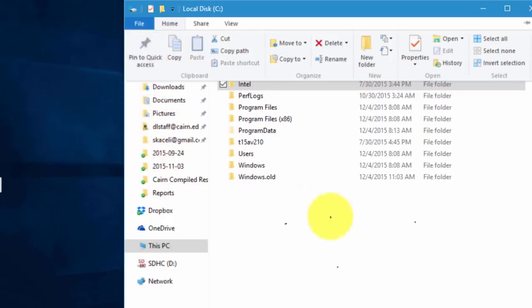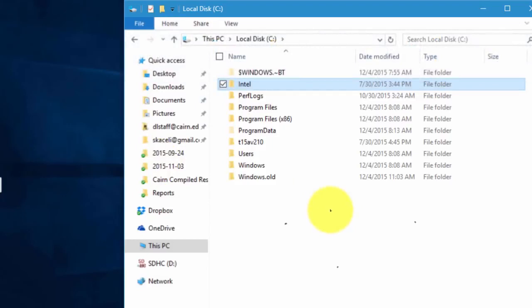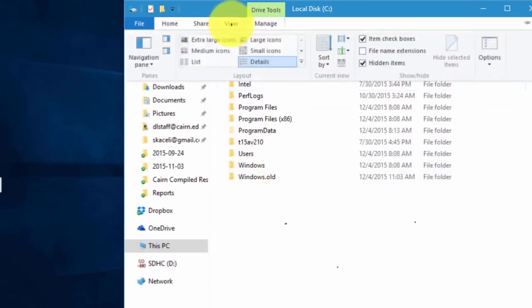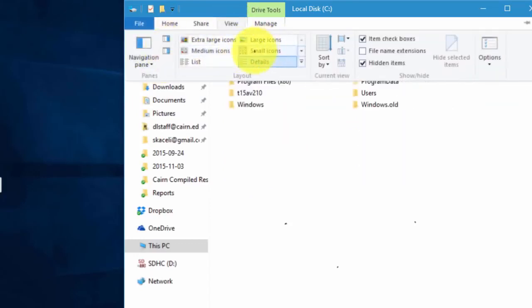Now, another thing that I'd like to cover here as we are in File Explorer is the ability of changing settings for viewing the folders. Now, this has been available in previous versions of Windows as well, but I'd like to cover it here because it comes in handy. What I mean is, let's say I like to have my folders listed like this, but I don't want to see the sizes and all that stuff, and I want it by default across all the folders. So the way to change that is by going here under View, and notice you have all kinds of settings here that you can customize.